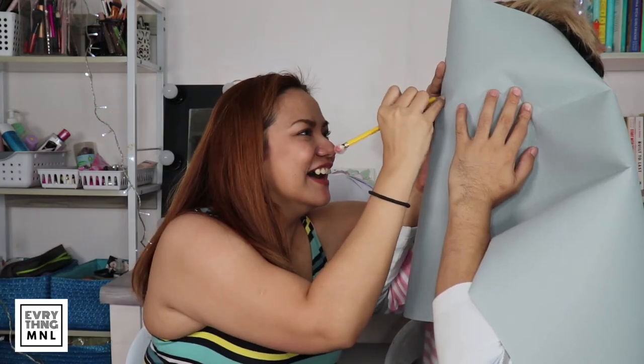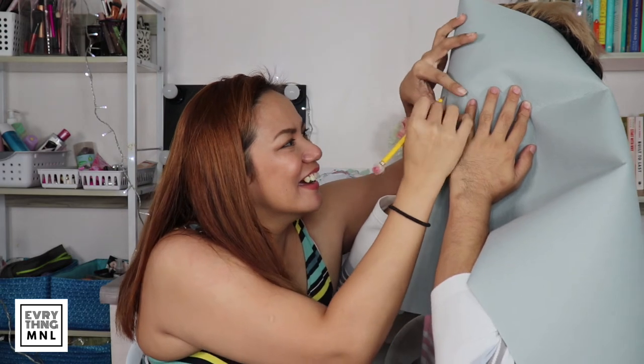Meron naman templates online, but sometimes kasi those templates you have to buy. So, kung gusto mo talaga, I kind of feel like it's a little bit more fun this way. So, okay. Yeah. So, itong ang gagawin ko, ito yung pinaka-base ng fox. So, dito ko i-dedicate lahat. So, it's okay na I draw the entire fox face.